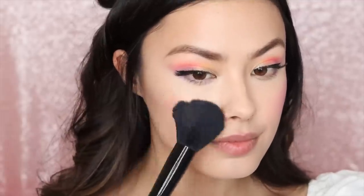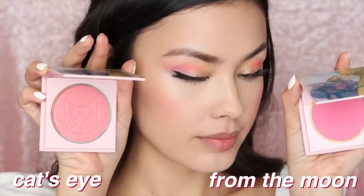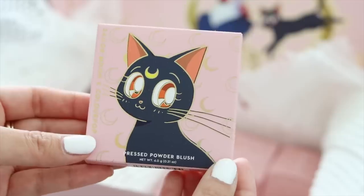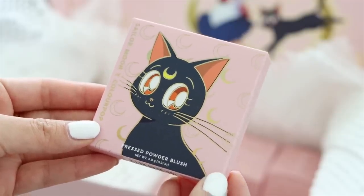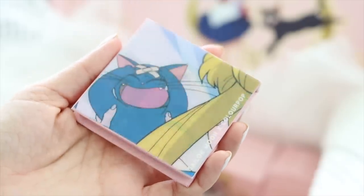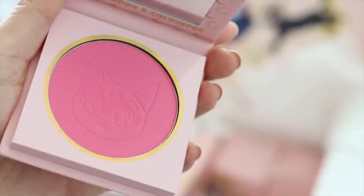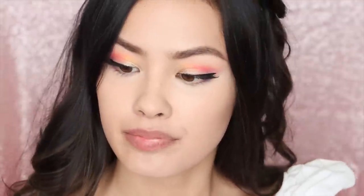And of course, it has Luna pressed on it, which is why I did not want to dip my brush in and ruin it. But boy, is this pigmented. I was pleasantly surprised. I put Cat's Eye on the right side of my face, and then I put From the Moon on the left side of my face initially in the actual product swatches for the B-roll. As you can see, there is a slight difference between the two colors. Like I said, Cat's Eye is a little bit more of a peachy tone, while From the Moon is definitely like a hot Barbie pink.